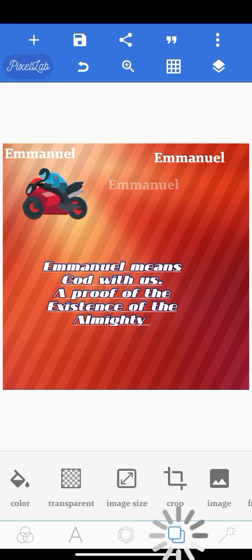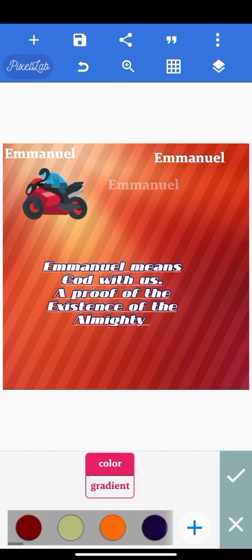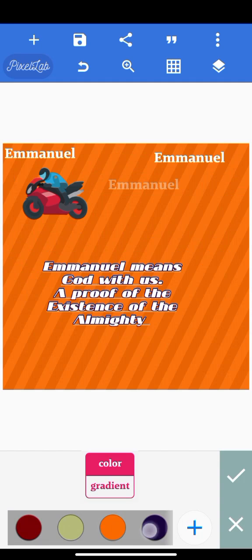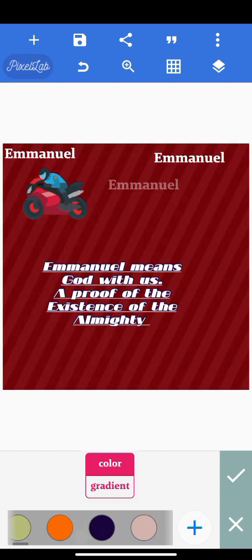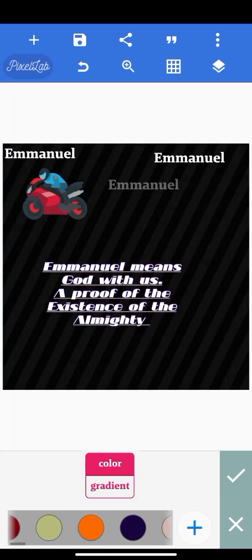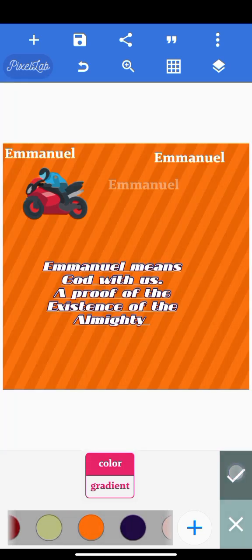Moving to this part, guys, this is also called the background icon. What do you use it to do? You use it to design or to edit your background. We have color, transparent, image size, image. Now you can change your background to colors. Maybe you want to use colors for your background. You have some designs that are color for background. So you just go to color. I want to use this color. I change it to this color, and I have something like this. Guys, you can see, you can change the color anyhow you want and click OK.